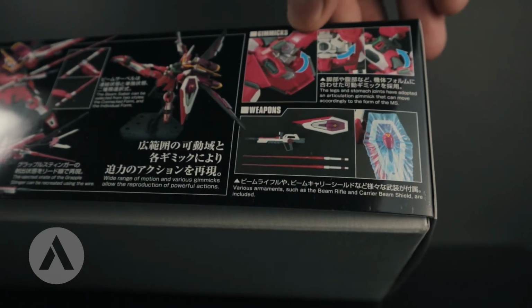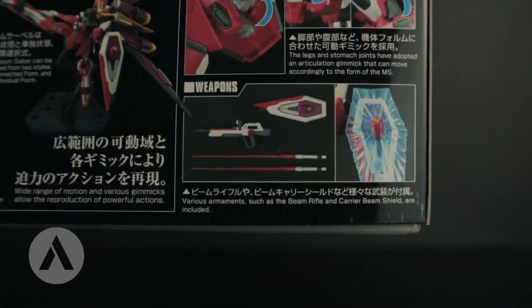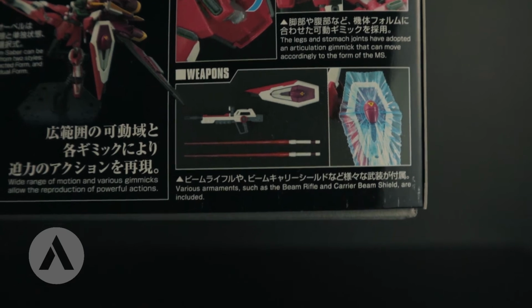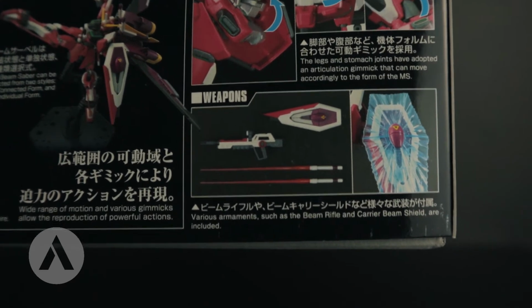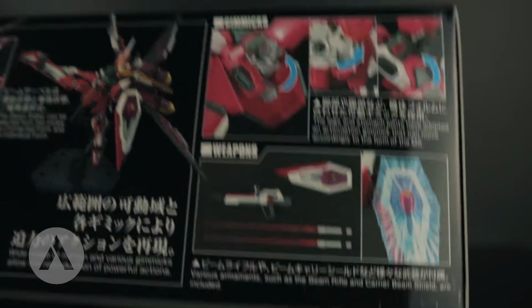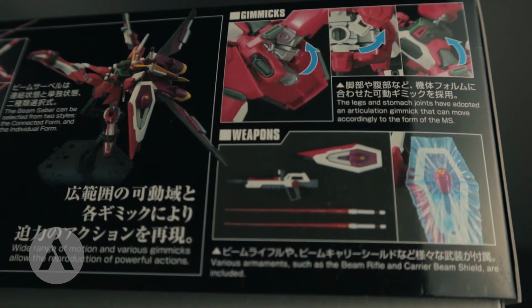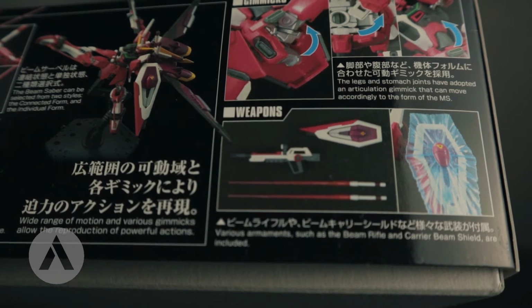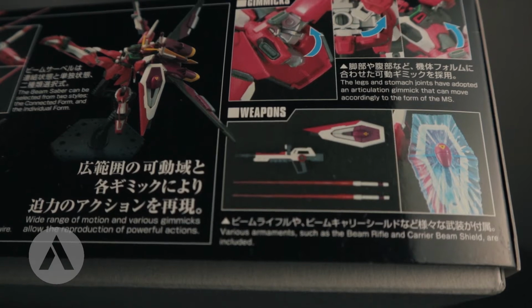And here are the gimmicks. So you can see up close the gimmicks. It says that the legs and the stomach joints have adopted an articulation gimmick that can move accordingly to the form of the MS. And then underneath the gimmicks, you have the weapons. You have various armament: the rifle, the shield, and the carrier beam shield. All of those are included inside the box.